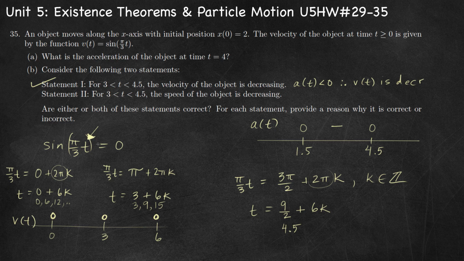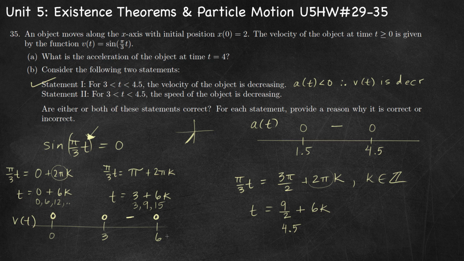Let's choose 4, because then I'll be taking the sine of 4 pi over 3, and that is a special angle, so I can find that. I'm going to use 4 as my test point. So the sine of 4 pi over 3. We saw 4 pi over 3 earlier. It's right here. So the sine is negative, and then my reference angle has a sine of root 3 over 2. So the velocity at 4 pi over 3 is negative. That's all I really need to know, is that it's negative.